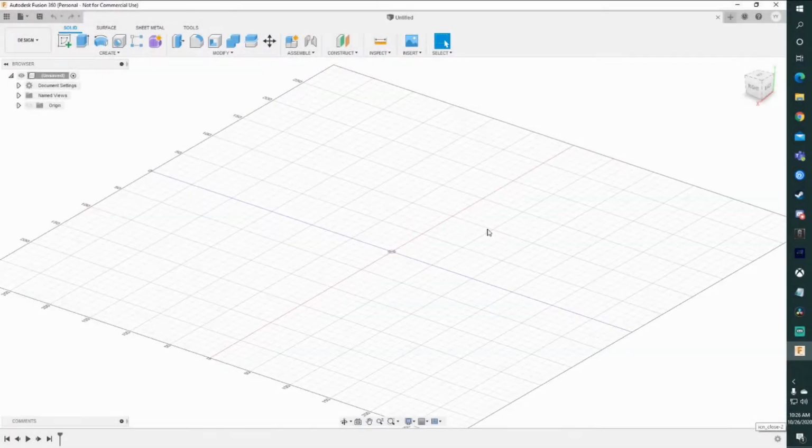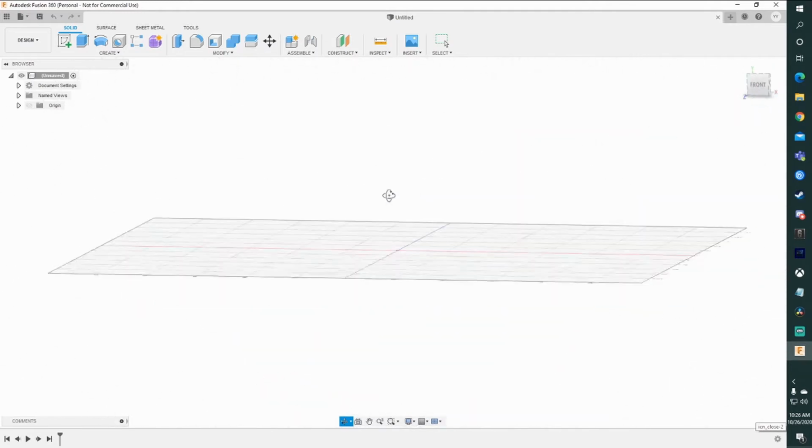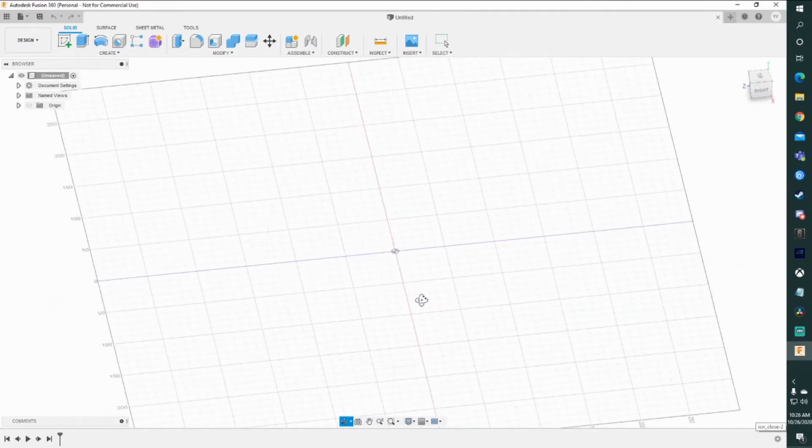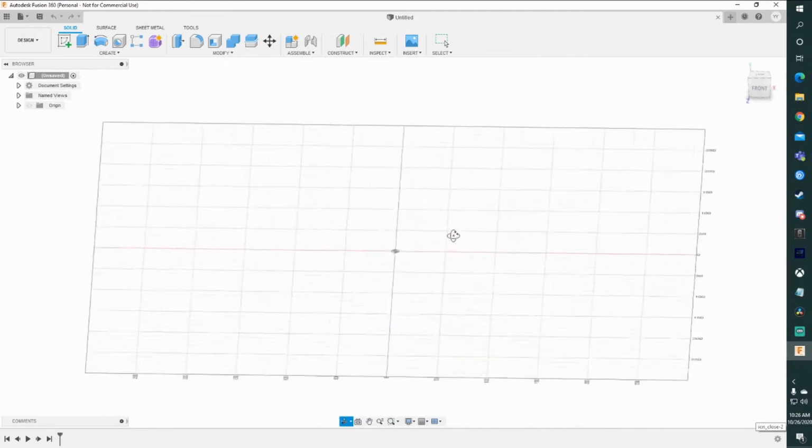Step 1 is getting familiar with the basic format of Fusion. Now, you'll see these icons at the bottom of the screen, and they are used to navigate your camera throughout the plane. The first one is called Orbit, and if you click the icon and drag your mouse over, it basically rotates your camera and the plane. The shortcut for this is Shift and middle mouse button, which is your scroll wheel.